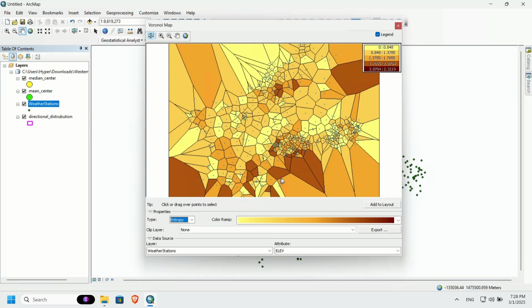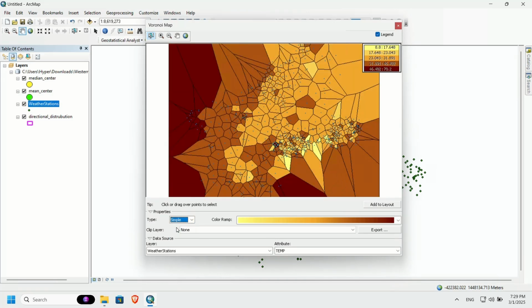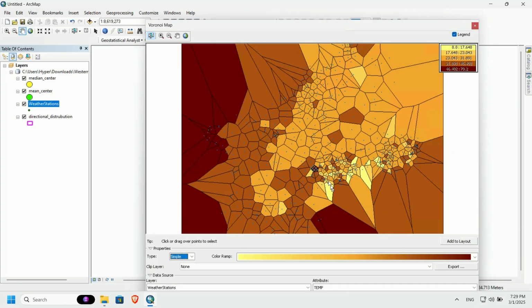If we explore this, then we can see... elevation. I should be looking at temperature here. So we can see a pattern of temperature here, right, everywhere. Let's go to simple and see there's a dark value there, right? If you can see that. So we see there's a pattern.